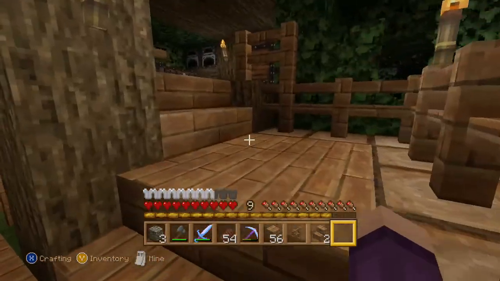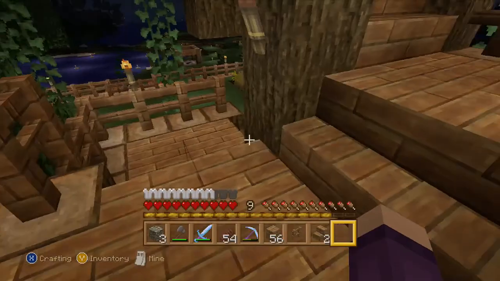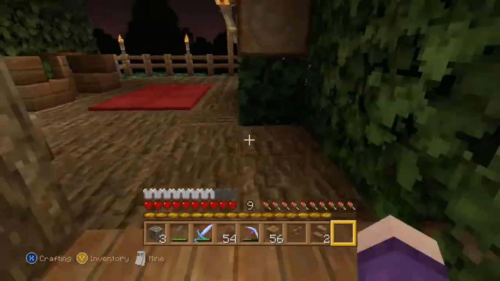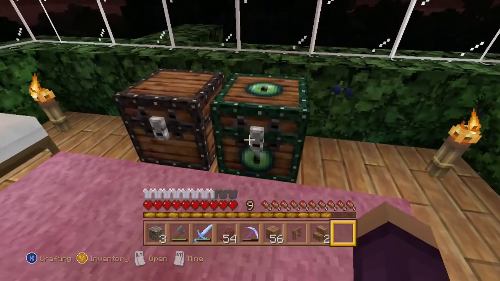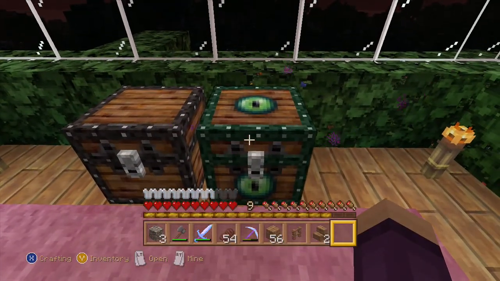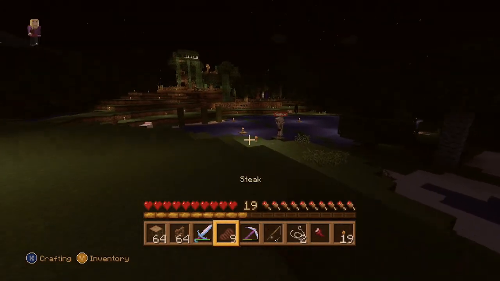So, we had a lot of fun with our friends coming in and playing, and we ended up encountering a very aggressive Enderman and got an Ender Pearl, and I turned it into an Enderman eye and made an Enderman's chest. Ooh, there's an Enderman! There's an Enderman! There's an Enderman!